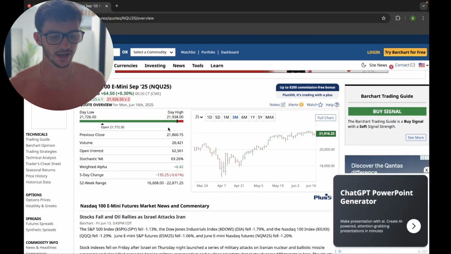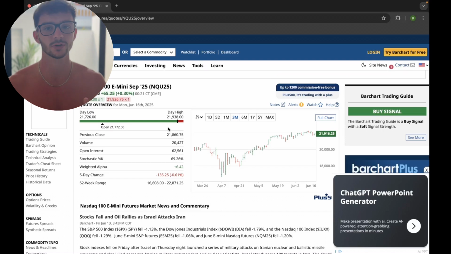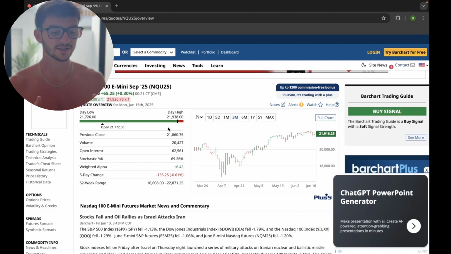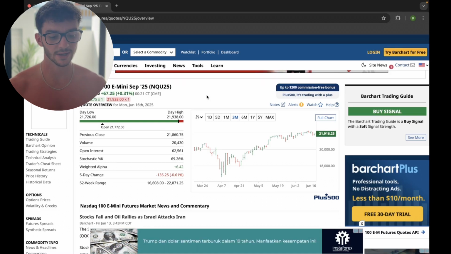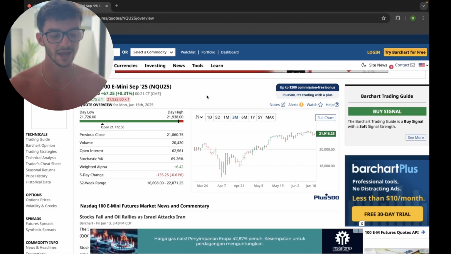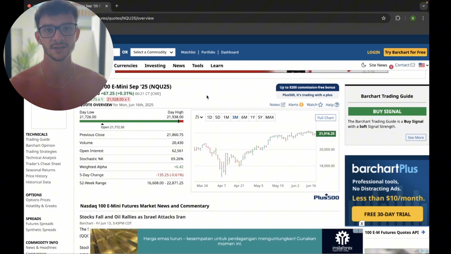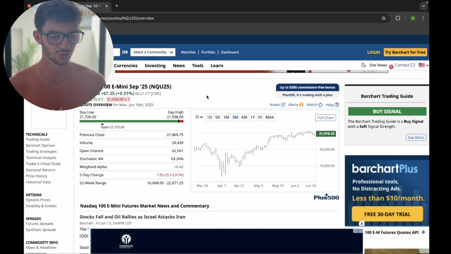And I will check this every day, especially right before market open, right before I'm going to be doing my trading session. I'll sit down and go, right, let me just check which one has the most open interest. Does it have more than the previous contract? Okay, right, it's time to switch over, or time to stay on the contract that I'm still on. So right now, as of Monday the 16th of June, I will still be trading on the June contract until probably about Tuesday, Wednesday, which is normally when you're going to expect it to switch over to the new contract if you're doing it this way using open interest.